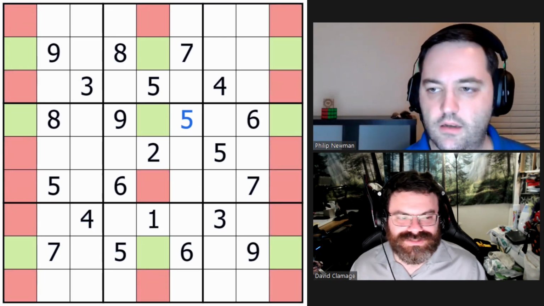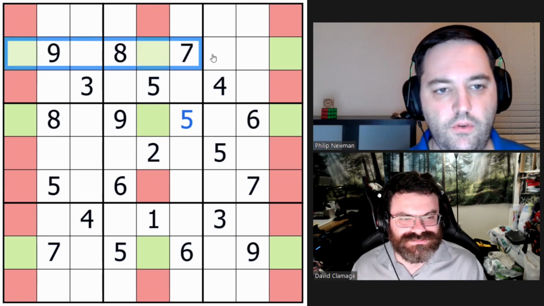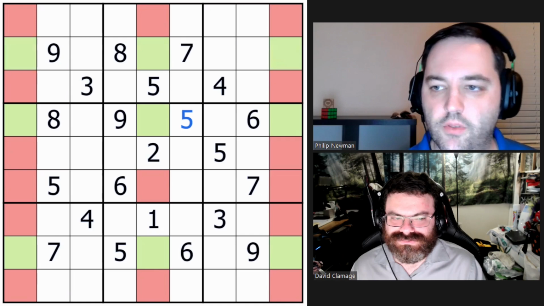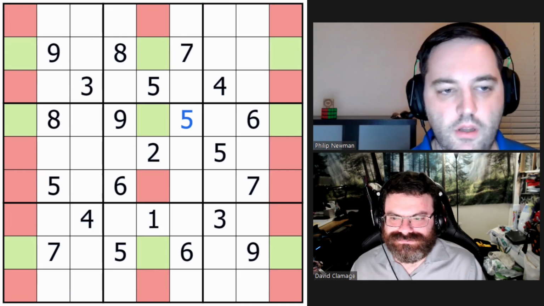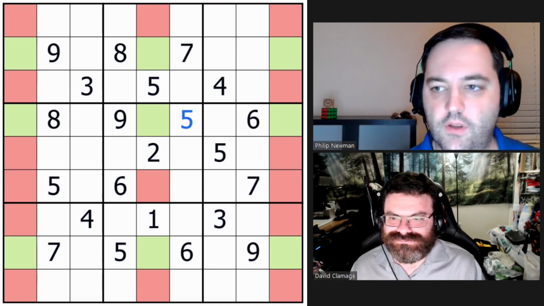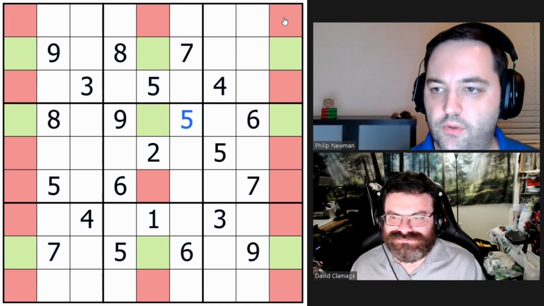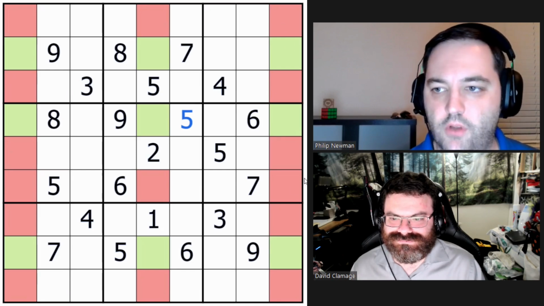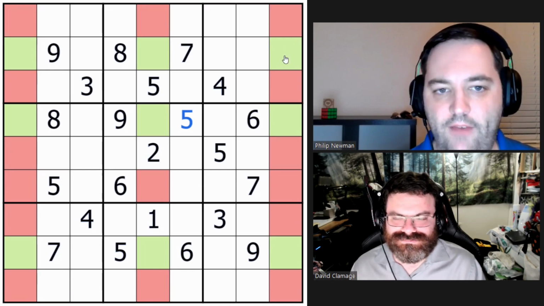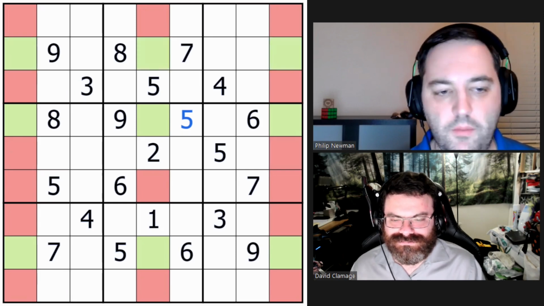Those are what we called the cover sets. The rows 2, 4, and 8 are called the base sets. That's where we need 3 4s. The cover sets are where we can get 3 4s, and the most 4s that we can get in those columns is 3. So they have to appear in the green cells. Otherwise, we're going to run out of 4s to place in the base sets.